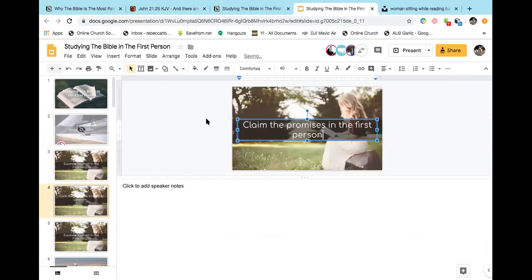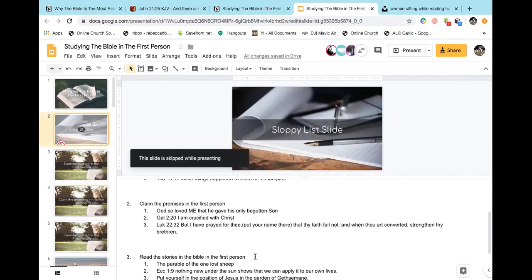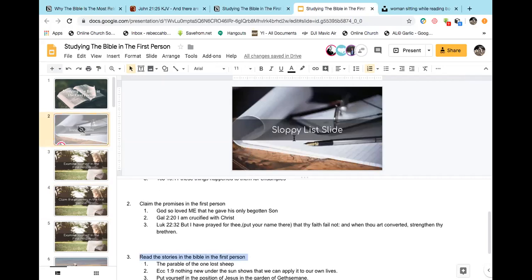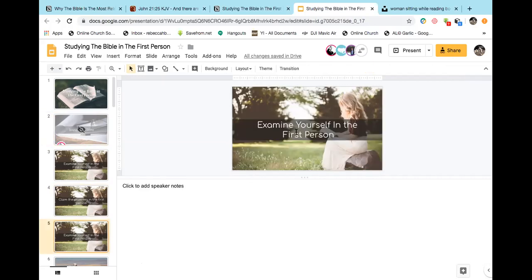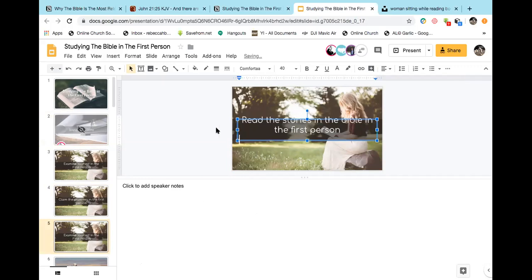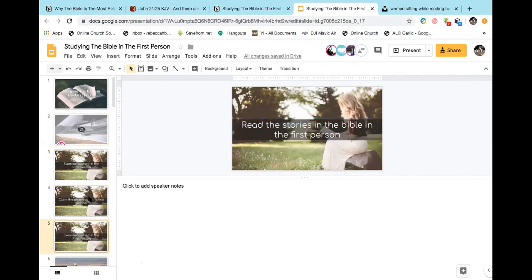So you can just press Shift Control V or Shift Command V, whichever one you have. Number 3, Control C. Command V. So we just created 2 more.